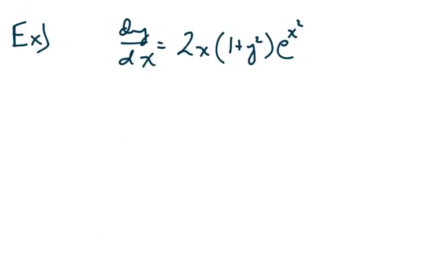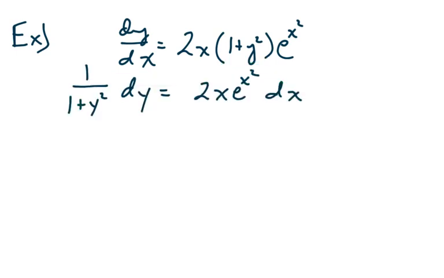So when trying to solve a problem like this, obviously it looks a little more complicated, but we still first want to recognize that all we need to do is get the x's on one side, so we'll multiply both sides by dx, and we want to get the y on the other side, so we'll divide both sides by 1 plus y squared. And by doing this, we will have the variables separated.